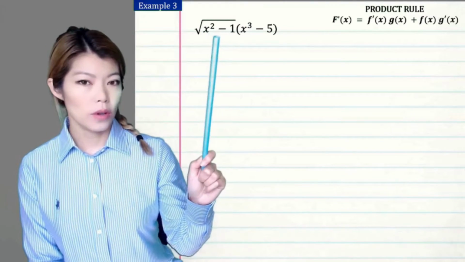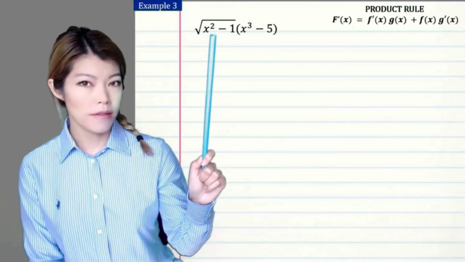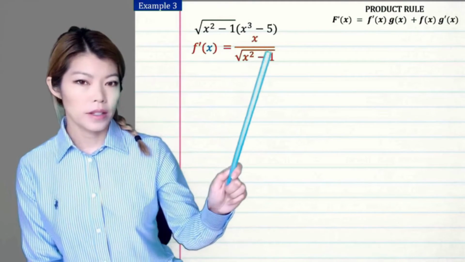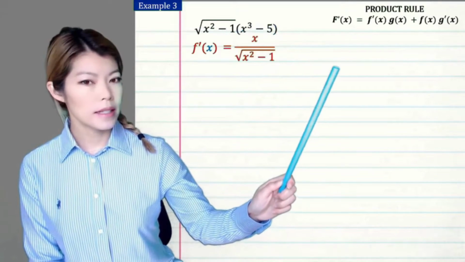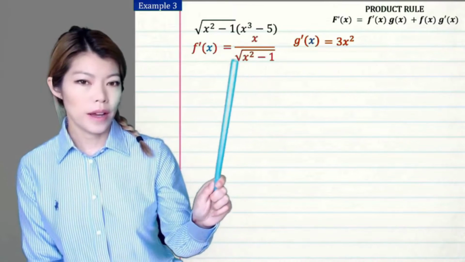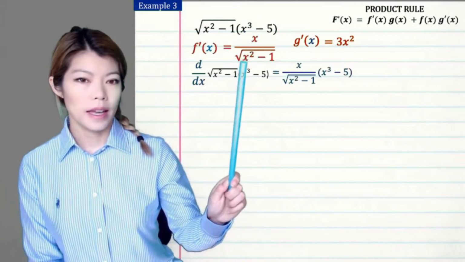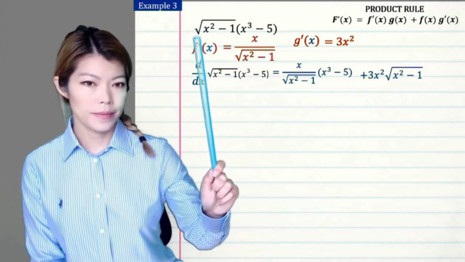So it will be x over that, since with minus a half, you can make it positive by bringing it down to the denominator. So x over all of that. The derivative of the second part is easy, 3x squared. So again, using the product rule, we have the derivative of the first part times the second part, and then we have the derivative of the second part times the first part.